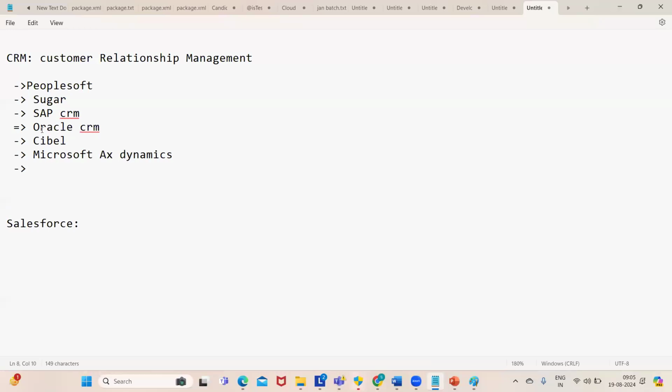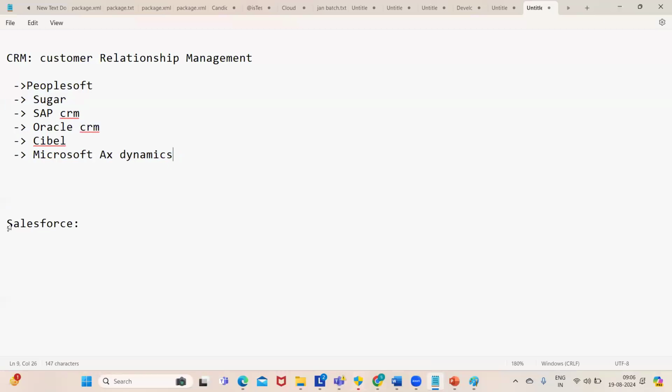These are the different CRM tools we have in the market.